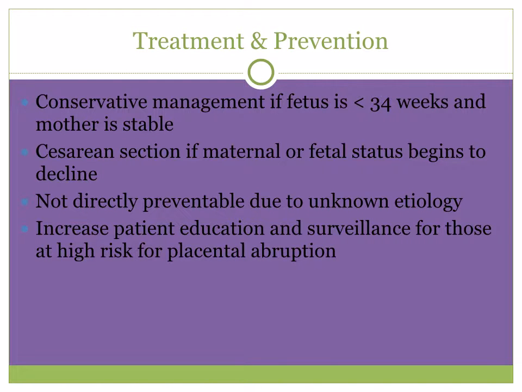For treatment of placental abruption, if the fetus is less than 34 weeks gestation, the goal of treatment is conservative management with antenatal corticosteroids just to prepare for preterm delivery of a more mature fetus. And then if the maternal or fetal status begins to decline due to massive hemorrhaging, emergent cesarean delivery is the optimal management to facilitate rapid delivery and then control the bleeding. If the fetus no longer is living secondary to placental abruption and the mother is stable, vaginal delivery is actually preferable and allows for a quick delivery due to the hypertonicity of the uterus and then the forceful contractions.